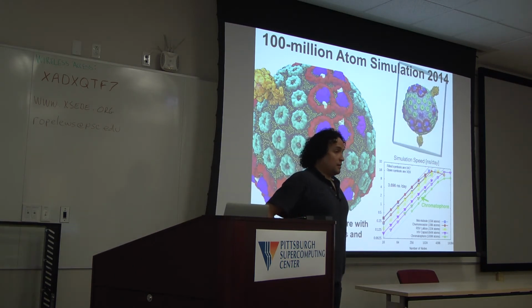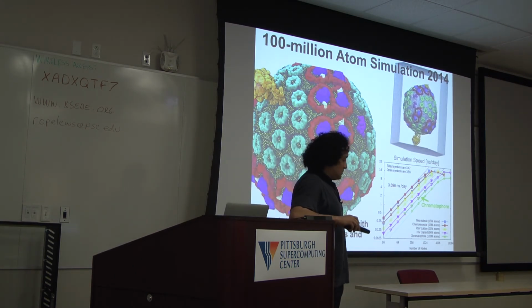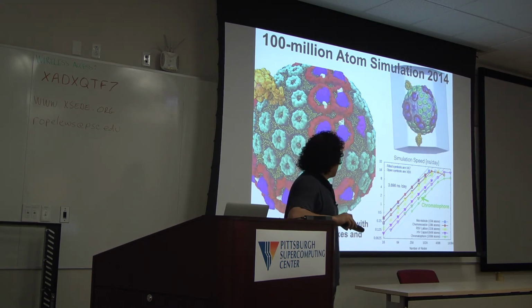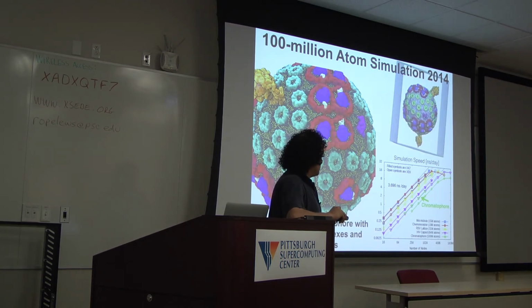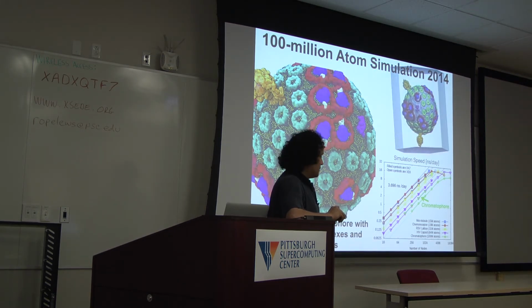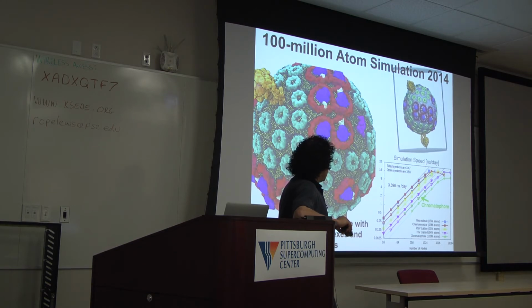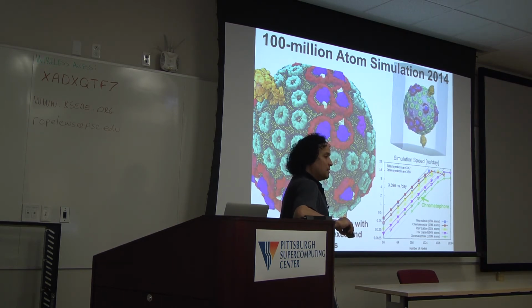It looks to me, just from eyeballing the graph and comparing the different simulations, that the scaling with n is roughly proportional to n? The scaling with n number of nodes? No, the size of the system. So if you go from here to here, at 256 nodes, if I'm comparing the HIV to the microtubule, it looks like the change in system size is about a factor of 4, which is about the same as the change. Oh, it really depends on the system. Yeah, so that's what I was going to ask.